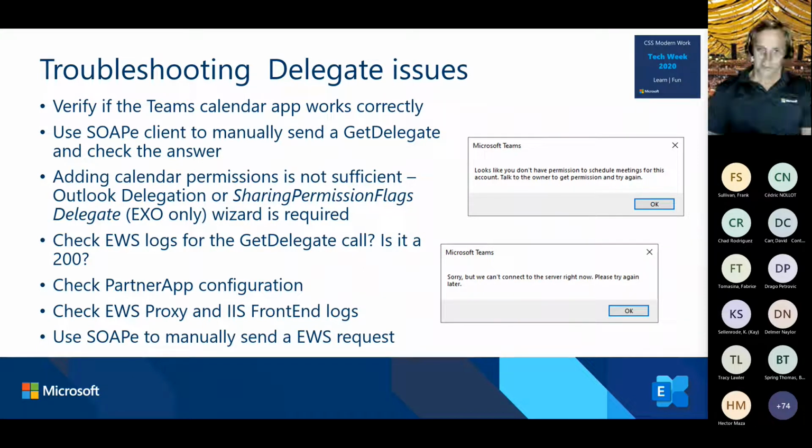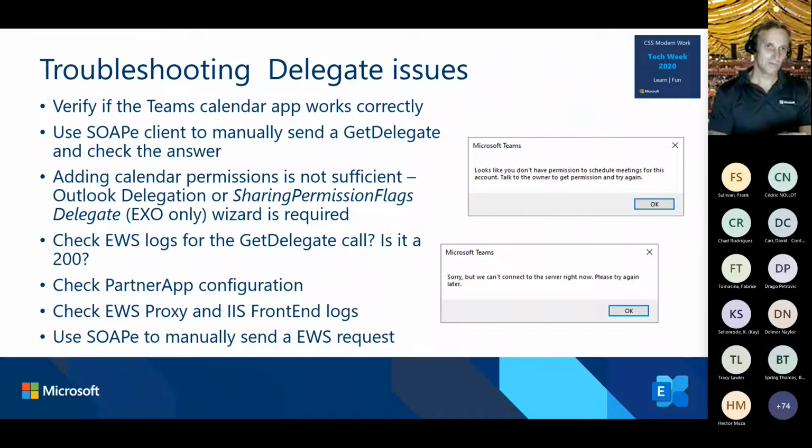Yeah, in general, there are two different error messages you can get in Outlook, in this case Outlook for Windows, when something goes wrong in the mentioned process. The first, the upper one on the right side, indicates that there's a permission issue for this account, and you should go and ask the owner, or the delegator in this case, to get the proper permissions and then try it again. The second error message indicates that there is a general connectivity issue to the Exchange on-premises server.